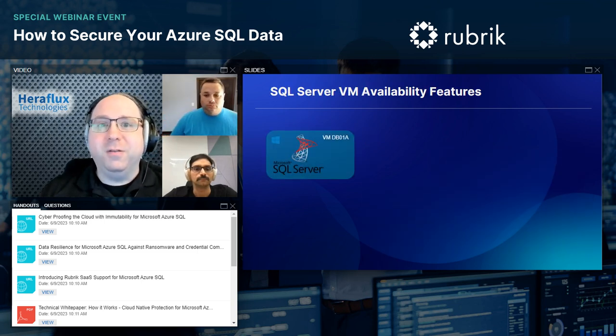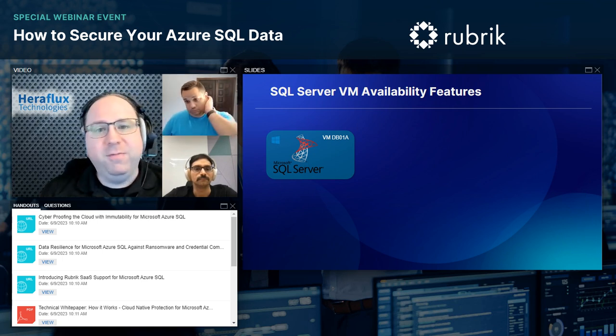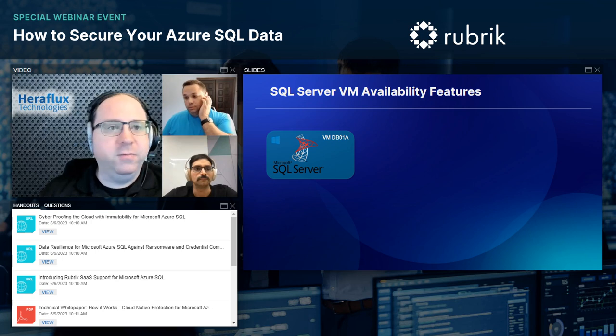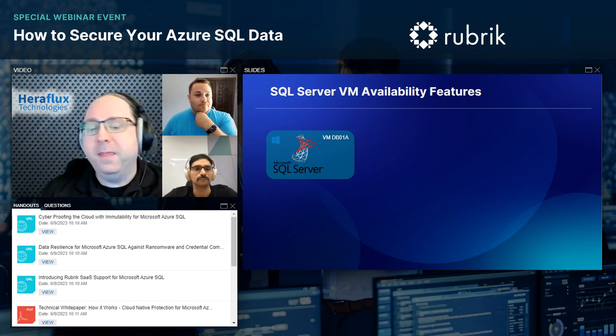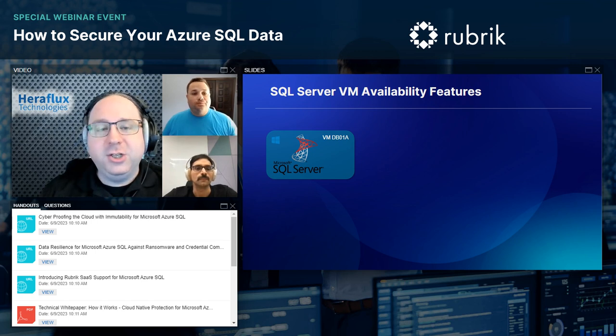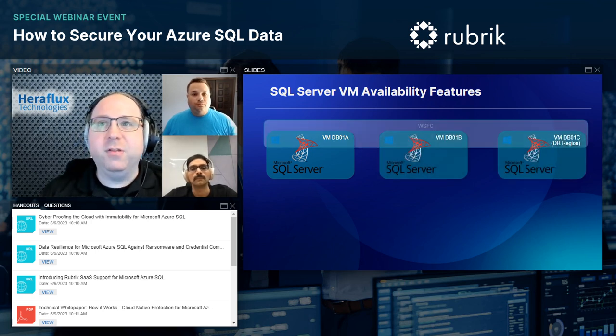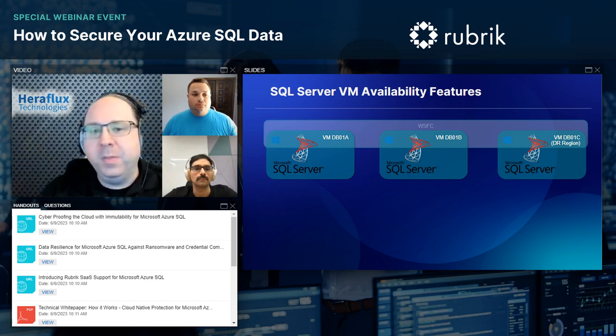Now, here's the interesting part. We can complement what SQL Server gives us if we're in a virtual machine based on the availability features. So for any systems folks out there, talk to your DBAs because they may be using some advanced SQL Server level availability features. They may not have told you this, and it changes how you're going to back up and recover these things. So just an example, the flagship availability solution out there is a SQL Server availability group. You may hear the marketing term Always On. That's not the feature, that's just a marketing buzzword.